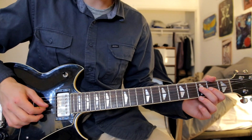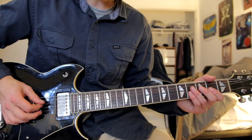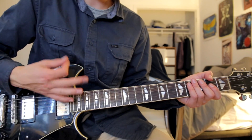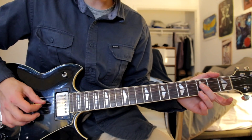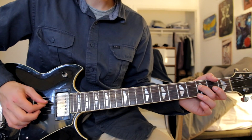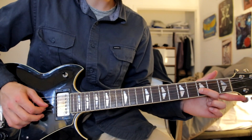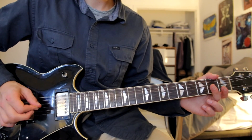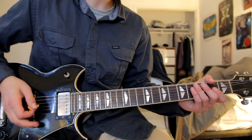The other thing he does is at the end of this riff when you hit it three times, sometimes he does a variation. You can decide whether you like the sound of just strumming it — just a mute strum — or the other option, which is just an open D string, third fret D string, then another open D string, then to the third fret G string, and then to the second fret G string. You can add that in occasionally — don't do it every time because it will sound a little bit weird, but you can do it sometimes and it will sound good.